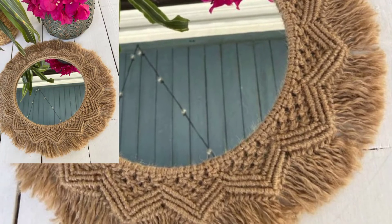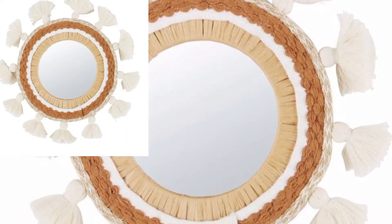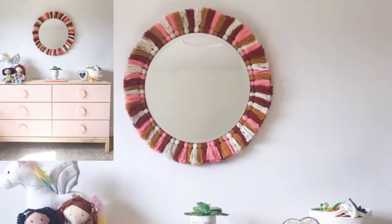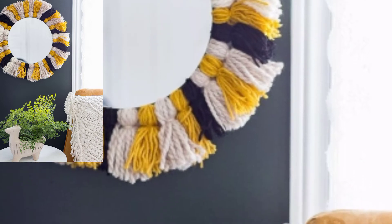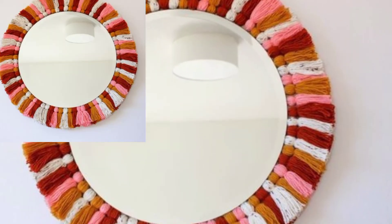This pattern uses simple single crochet stitches. This mirror cover can be made in different colors to suit your decor theme, with colorful details to enhance the look. This is a great beginner project using simple crochet stitches and techniques — a perfect way to introduce some color and texture to your home decor.